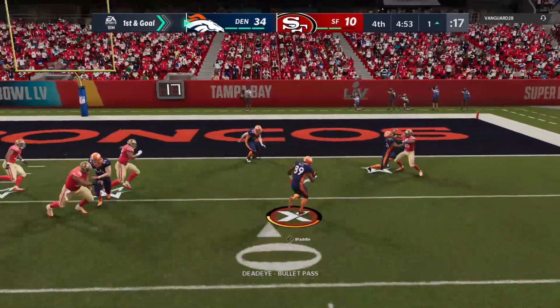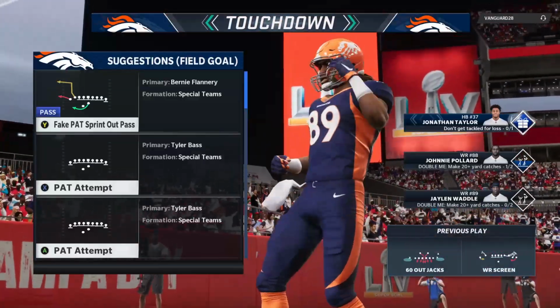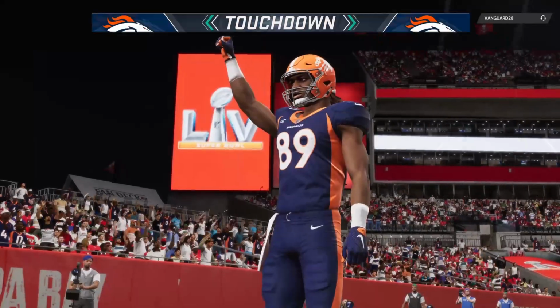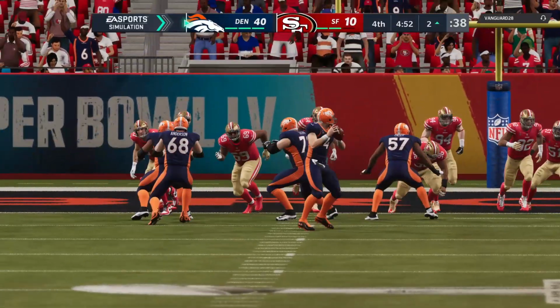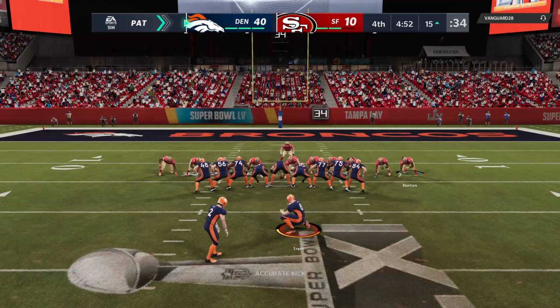They'll look to throw again. That's complete right around the 8. And he'll take it into the end zone for a Denver score. A 1-yard touchdown reception. And this offense is running away with this one.